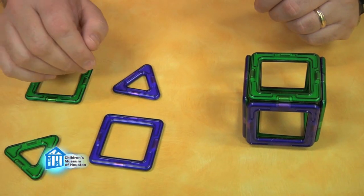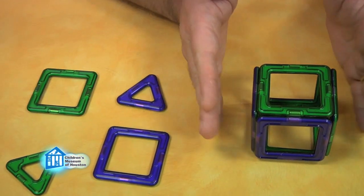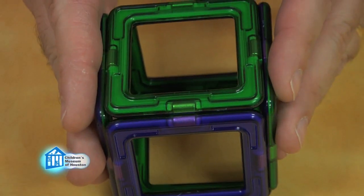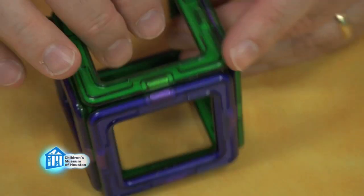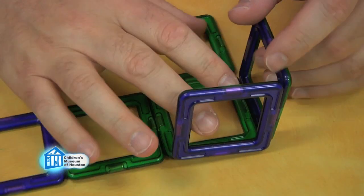Think of it like this. All the world is made of shapes — two-dimensional objects like these squares and triangles. These shapes are put together to create depth: three-dimensional objects like a cube. If we were to peel away the outside of the three-dimensional objects and all we had were two-dimensional shapes, we have a net.